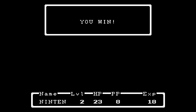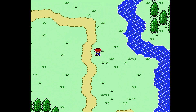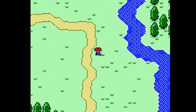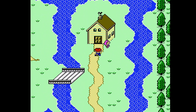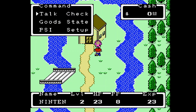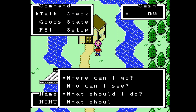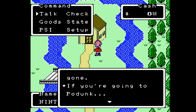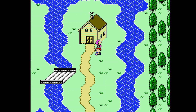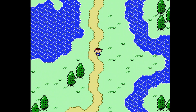I think I might just level up here for a bit — chances are I'm going to die at some point in this game. If you just walk around holding B to run, you'll eventually fight something. There's a woman: 'What should I do? Where can I go? My little Pippi is gone! If you're going to Podunk, please tell the mayor.' She's lost a girl called Pippi, so maybe we should go after her.